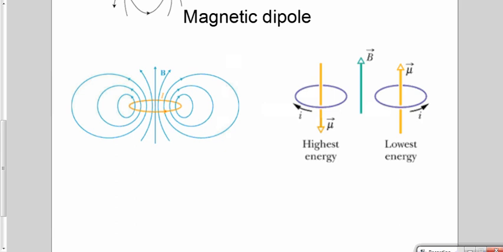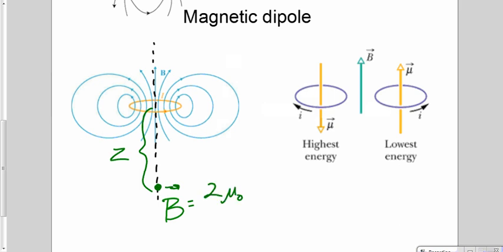So let's talk about how strong the magnetic field is due to a magnetic dipole. So this can actually be calculated from the Biot-Savart law. I'm not going to go through the whole calculation, but I will say that we're going to restrict ourselves to being on the axis of the dipole. So imagine a line running right down through there, and somebody says, well, how strong is the field there? I'm going to write the equation here. So there's a dot there. If we're some distance z, I'm using z because this is oriented vertically, and we often call that the z-axis, then the B field can be written this way.